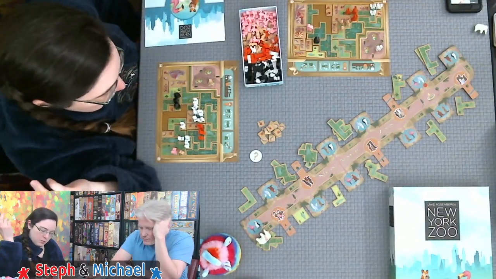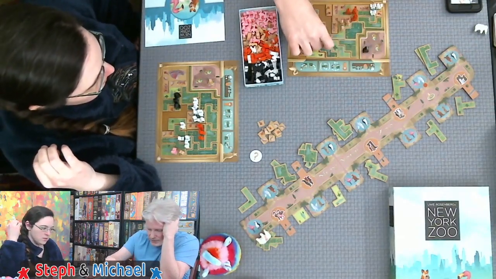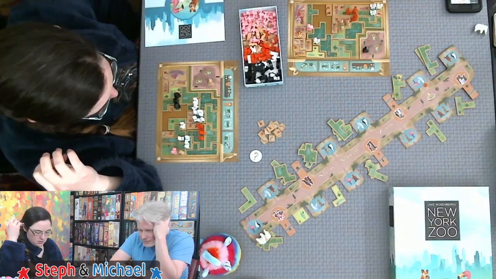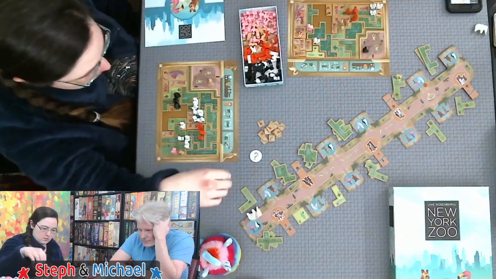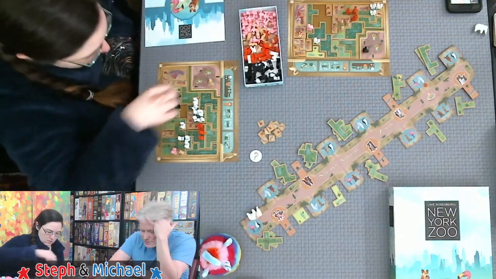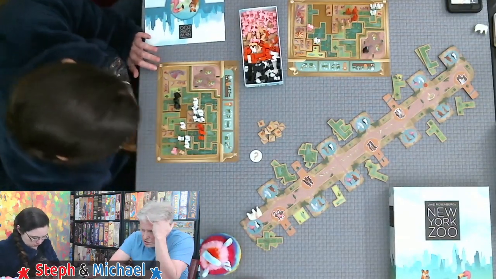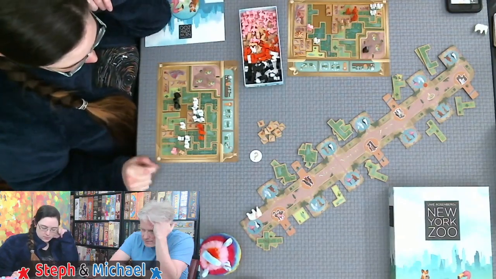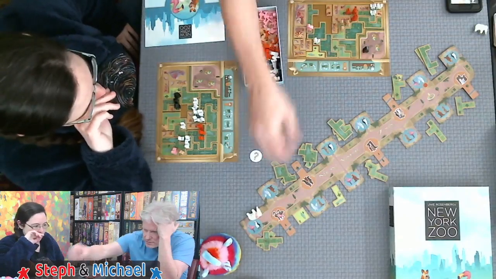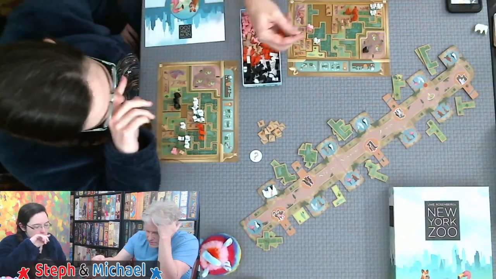I can't make flamingo babies. You can't either. I'm not likely to finish that. No. At this point, no. I get this thing, which is really good. Oh my goodness, I'm screwed. Well, there's really nothing I can take, so... Animals it is. Animals it is.